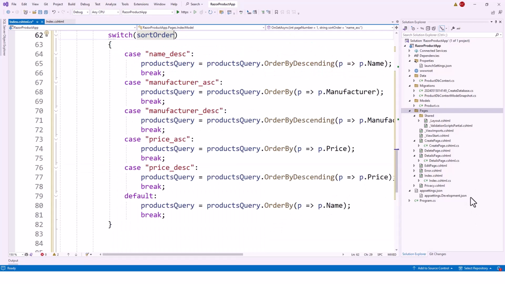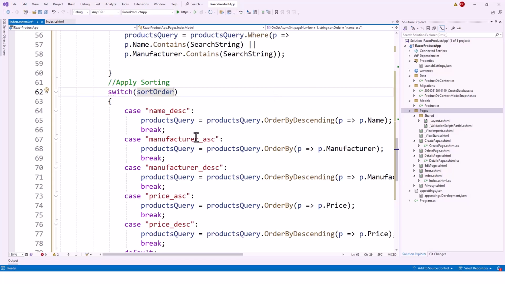So I have accepted this snippet of code for applying sorting, but I'll need to make some changes: case name descending, but I need to also keep the name ascending as well, because you should have the ability to toggle between ascending and descending by clicking the headings, so you should have both the cases.